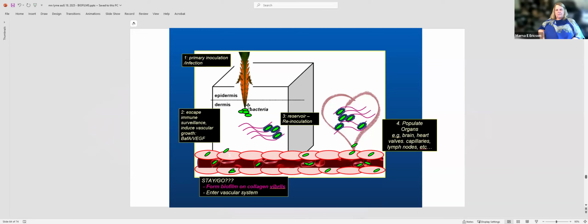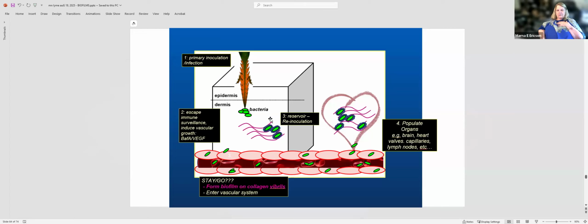All right, so you get bitten by a tick or flea or sandfly or spider. There are a lot of organisms that can carry it, and that's when you initially get infected. But what happens, in number 2 here, is that these bacteria send out signals that say to the host, there's nothing here, don't pay any attention. So our body doesn't really put up much of an immune response, a fight, to this bacteria. And one of the ways we know that this will grow is by growing blood vessels. We talked a little bit about that.